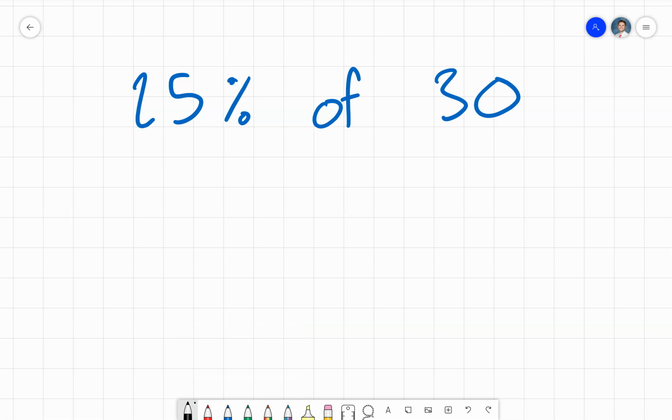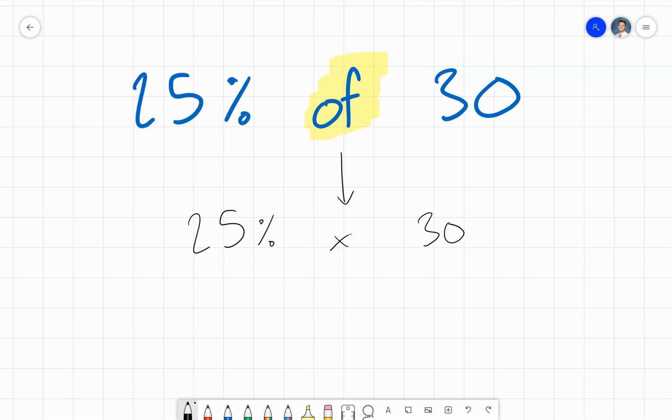Let's review finding the percents of numbers. So again, we always want to notice this word "of," and that should trigger for us a reminder that we are going to multiply. So we want to find 25% times 30. And again, let's pause and think about the fact that we are saying 25% of 30, right? If we were to say 25% of my 30 students, then we would know that we are looking for a number that is smaller than 30, right? That is just a portion of 30 students. So let's keep that in mind while we're solving.